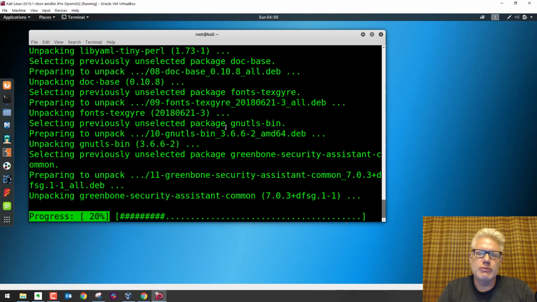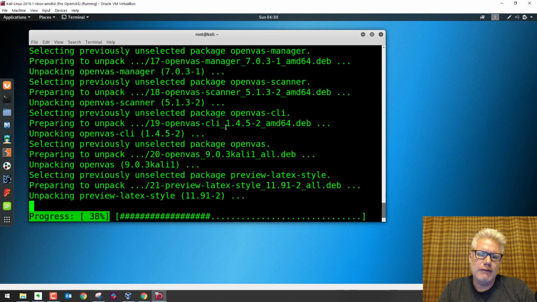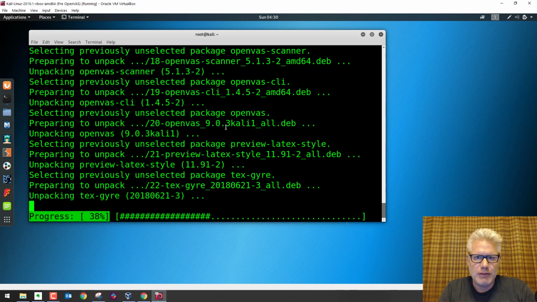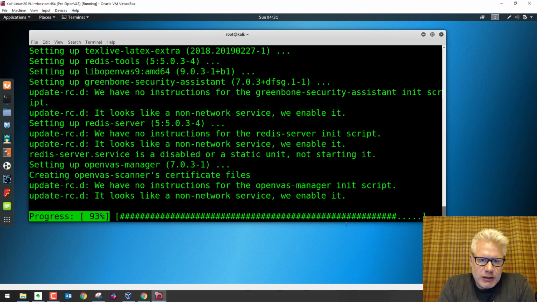You will need to do some routine maintenance and upkeep of OpenVAS, though. You have to update it periodically, just like you have to update Nessus or any type of vulnerability scanner. You have to update the plugins. Looks like it is getting close to finishing the install.